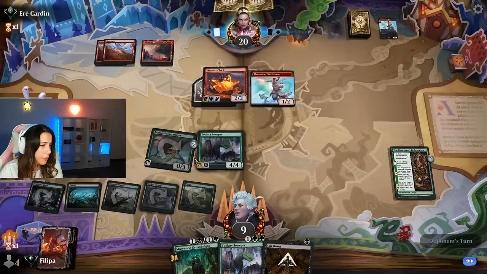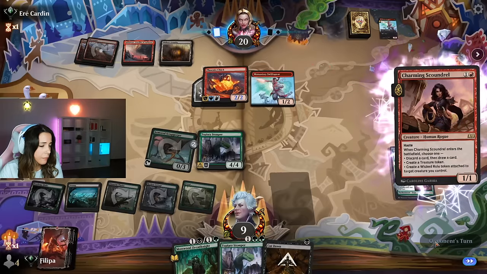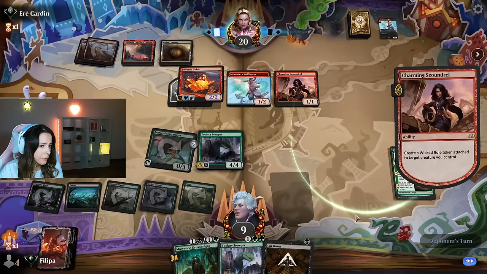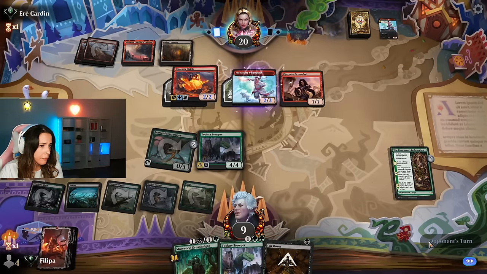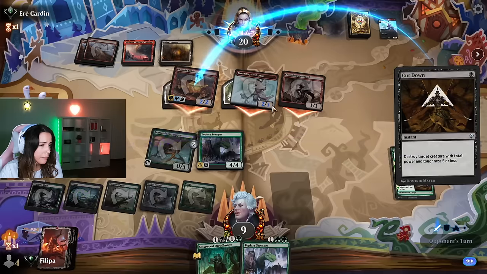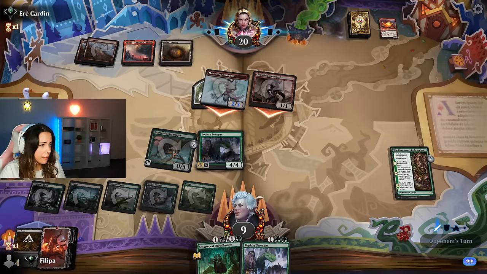I do this to not take one damage, but then I can also not block, but it is what it is. So let's see what they choose with that. Where do they put the Wicked Roll? There, it makes sense. Yeah, so I have to kill something. I think it has to be this. He does come back, but I do have the exiling from this.